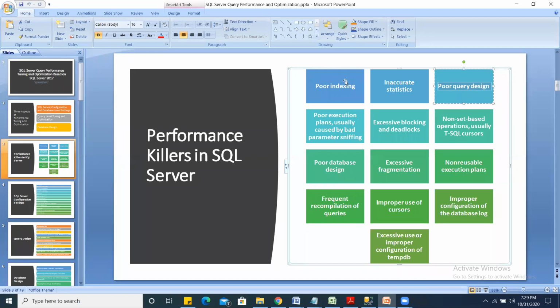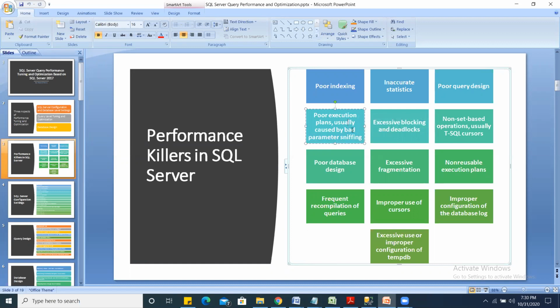Then one of the major performance killers is bad parameter sniffing, right? For that, you have to understand what a parameter is, what parameter sniffing is, and when parameter sniffing becomes bad, right? Many times I have seen this issue with stored procedures or with dynamic SQL, which are executed with some input parameter values. At that time, you may experience bad parameter sniffing cases, right?